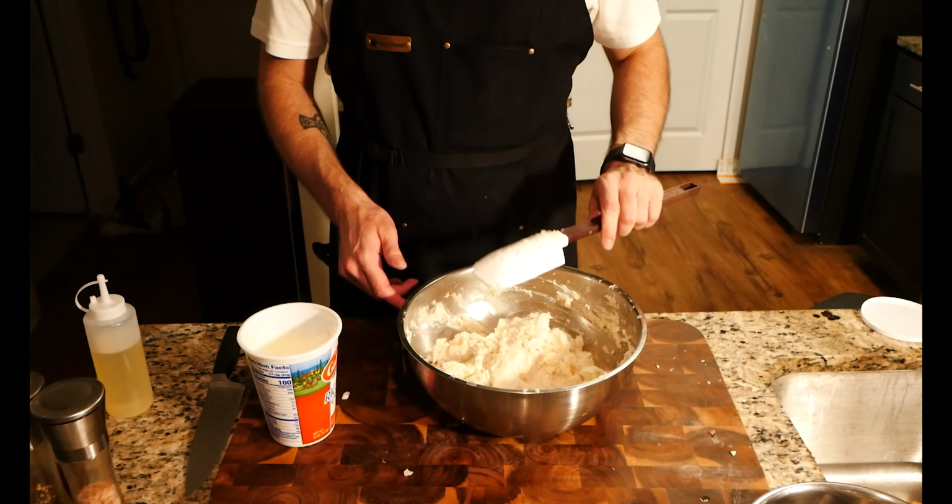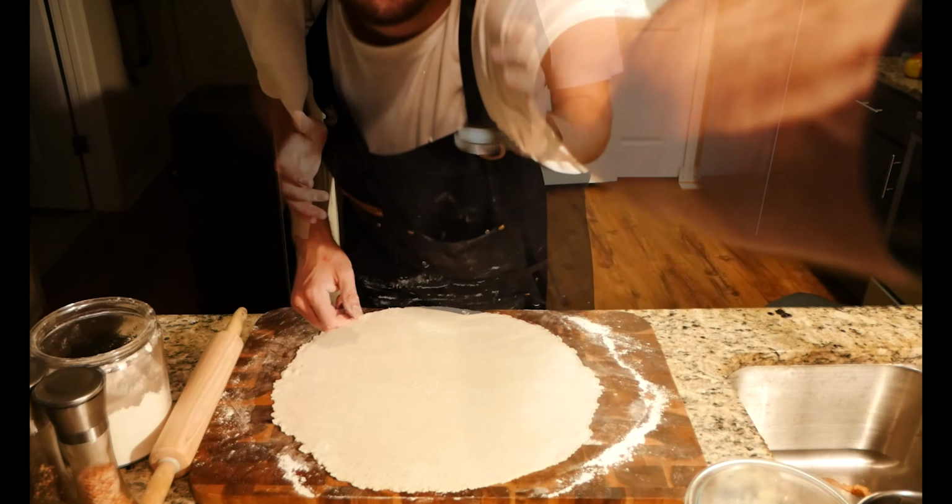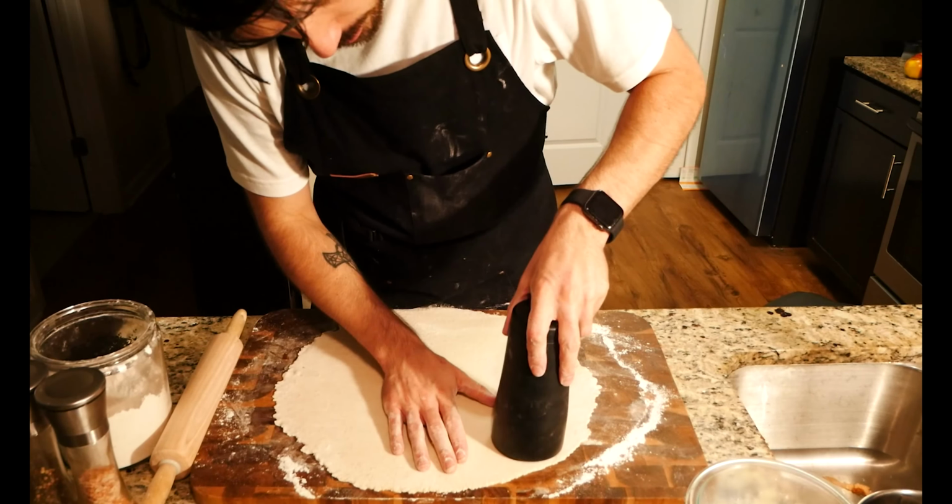What I should have done, looking back, is cut this dough in half and roll it out in 2 separate parts. But I was stubborn and I did it this way. Now it's gonna seem like you're rolling forever because that dough continues to pull back, but that's actually a good thing. That means all of that gluten has developed and you are gonna have a really amazing final dumpling.